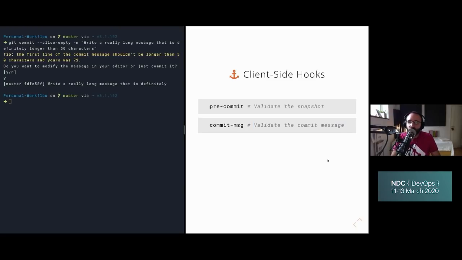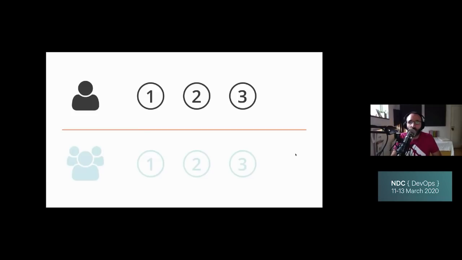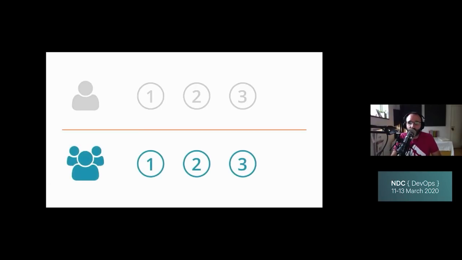So client-side hooks, something that effective teams definitely distribute to everyone. And this speeds up their individual workflows because they catch errors before they get pushed into the common repository. And this is the last of the individual workflows tips. The next ones are related to teams workflows. So 3 categories here as well. Let's get right into it.